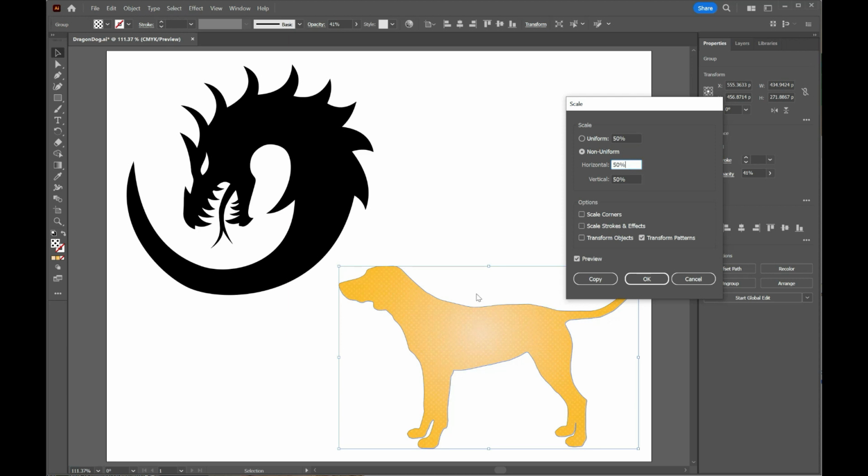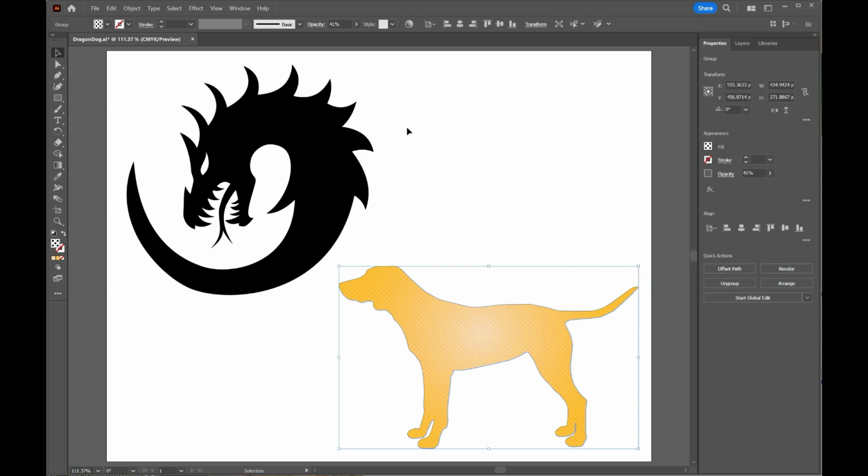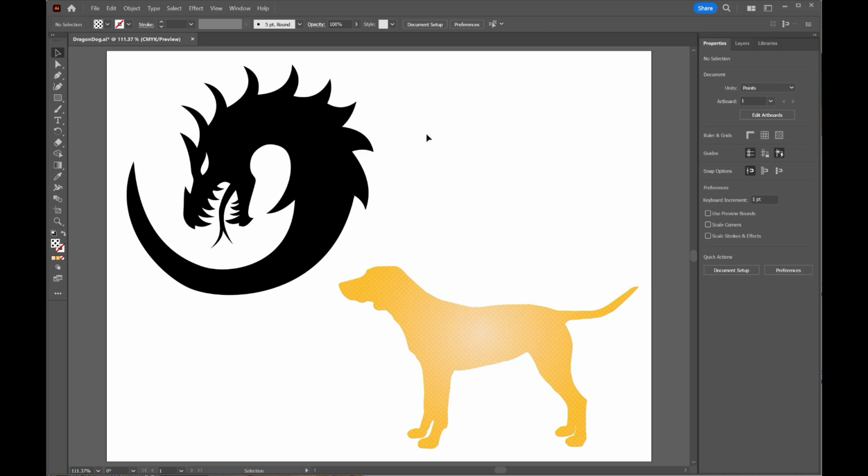Okay, and that's actually a little bit nicer. It gives it a little bit of texture, and let's say that was what I was looking for. I can click OK, and now I have my pattern at the size that I wanted, and with this subtle effect. And that's how to apply a simple pattern to an object.